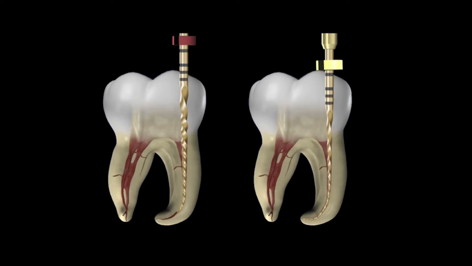Now, what's important here is there is a yellow EndoActivator tip that can go into these smaller shapes to agitate effectively. Also, it's important to note that there is a matching master cone that fits the yellow file. You could use this as a standalone, only file that achieves length — especially when the roots are narrow and long — that might be the single sole file taken to length. On the other hand, you can think of it as a bridge file, because if you have more root bulk and form, you can use this bridge file to get back to the primary, and this time the primary will go to length.